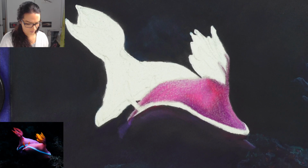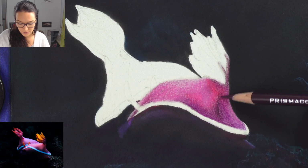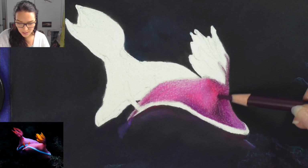Using my Black Cherry PC1078 to darken this up again, or just darken it up further. So I'm still using a light hand, even though it looks like I might be pressing a bit harder. I'm not. It's just because there's solvent still on my paper, it helps bring the pigment out of the pencil.